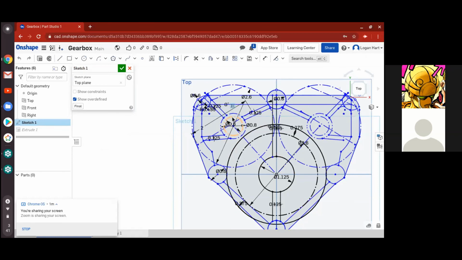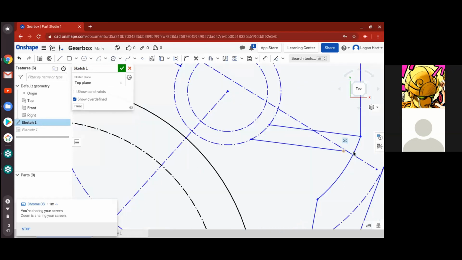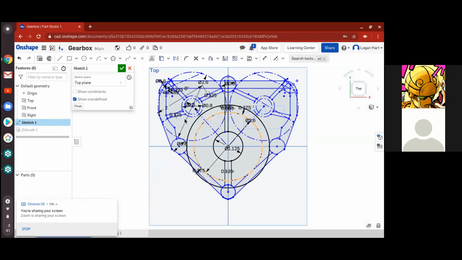yeah, okay, so one of those circles has to be a solid circle, and the circle that the lines go to has to be a solid circle. Because if it's not a closed shape, it can't extrude out properly.